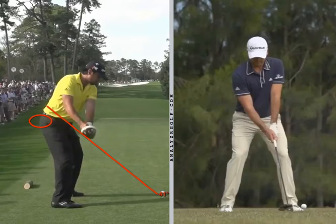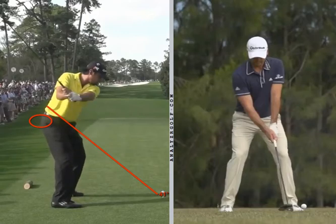The second thing we're going to see on down the line is when he gets to where his left arm is parallel to the ground, you see how his hands are in the middle of his chest. It's a great position here for irons and woods to check. Again, a lot of amateurs get their hands way too far behind them. This is keeping his arms in the middle of his chest, which makes it possible for him not to get stuck. We hear that word a lot, stuck. What's that mean? The arms get behind the turn. His arms, you can see, are right in the middle of his chest. He's in a perfect position.